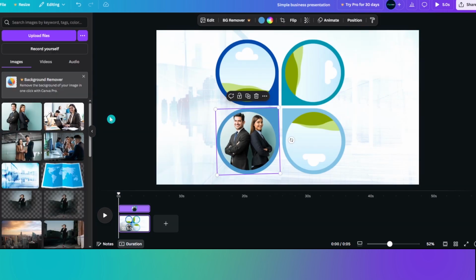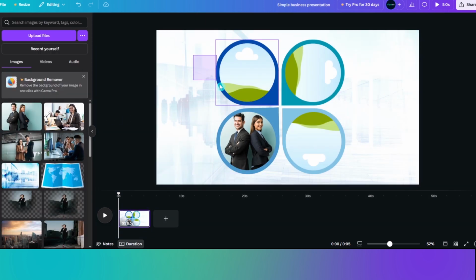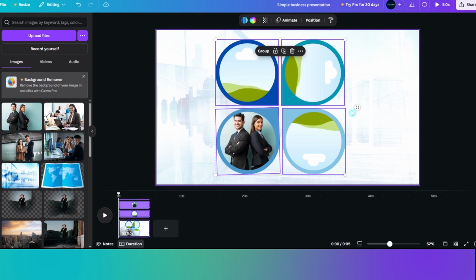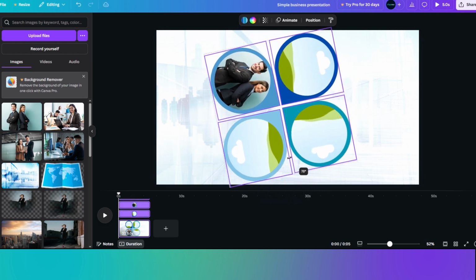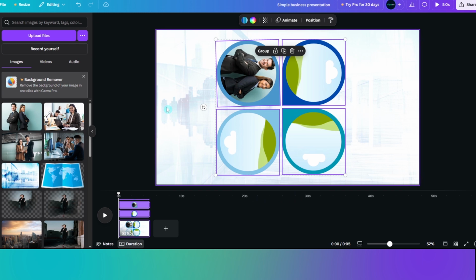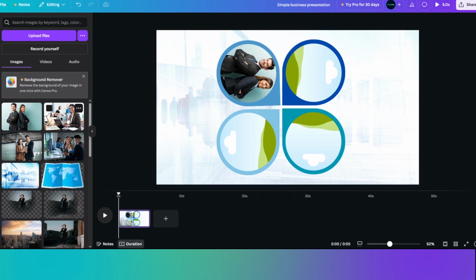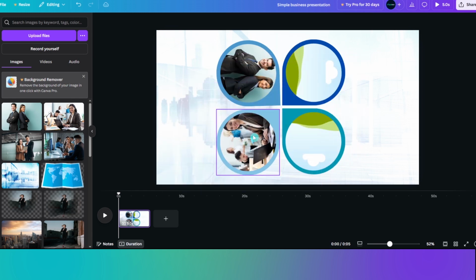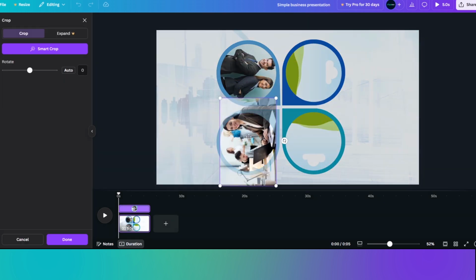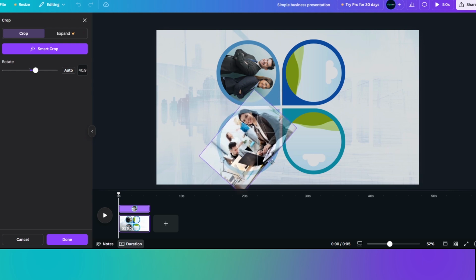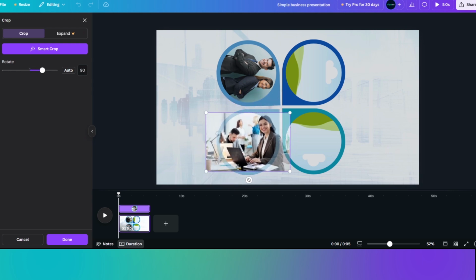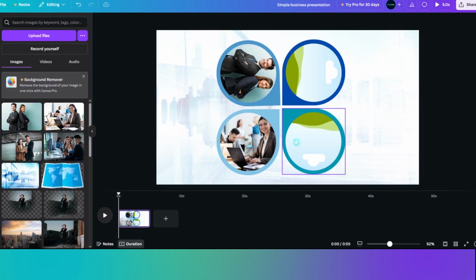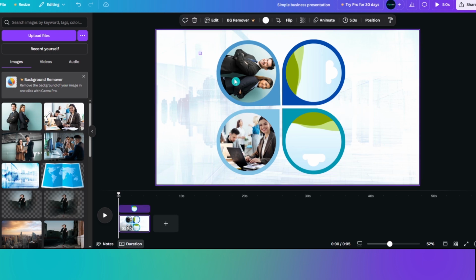Right click on the wall and rotate again. Click on the second image and add to the frame. Double click and rotate 90 degrees. Do the same procedure for the other 2 frames like this.